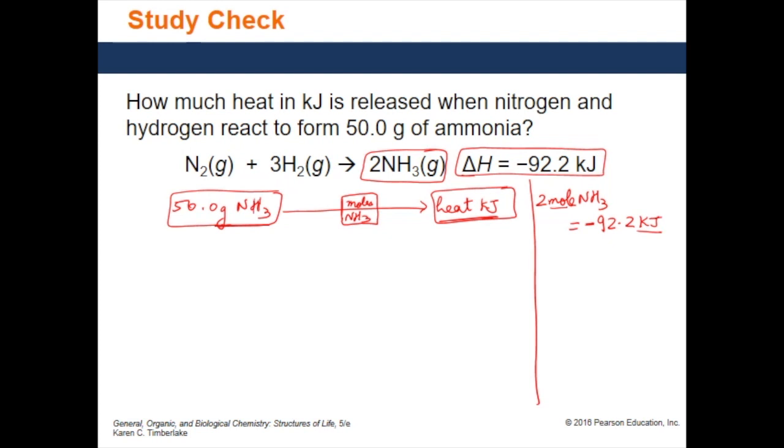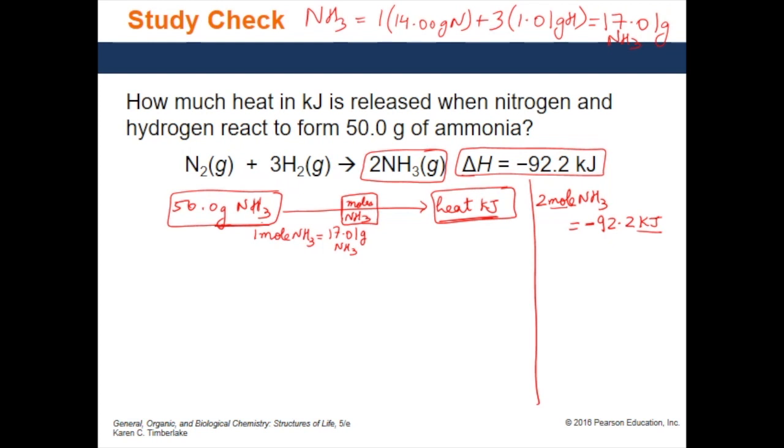Since our molecule of interest here is NH3, we want to find the molar mass of NH3. That consists of one atom of nitrogen. Nitrogen is 14.00 grams. Plus we have 3 atoms of hydrogen, so it is 3 times 1.01 grams of hydrogen. That would give you a total weight of 17.01 grams of NH3, which is ammonia. So our conversion factor here is that 1 mole of ammonia is 17.01 grams of ammonia. That is our first conversion factor.